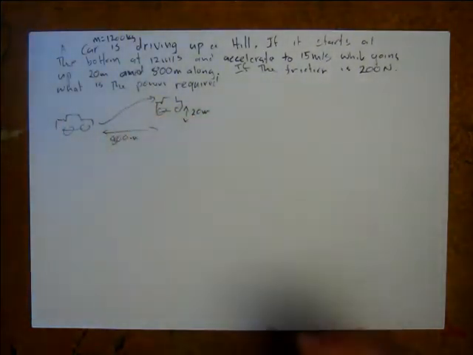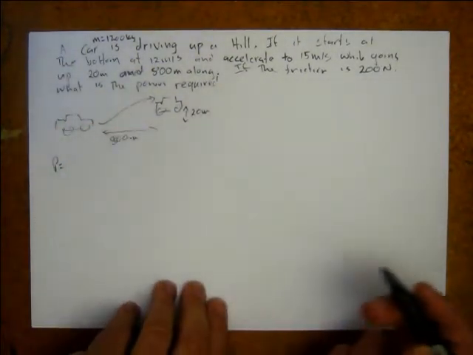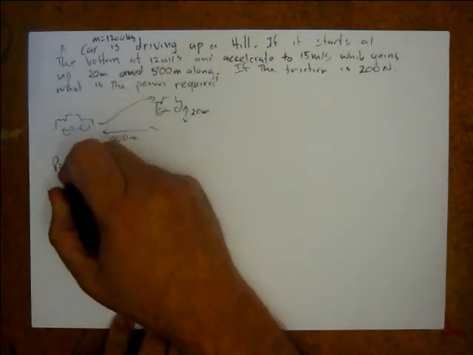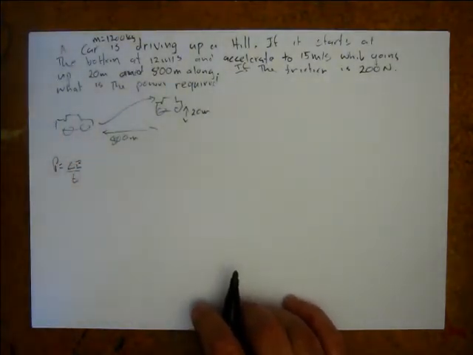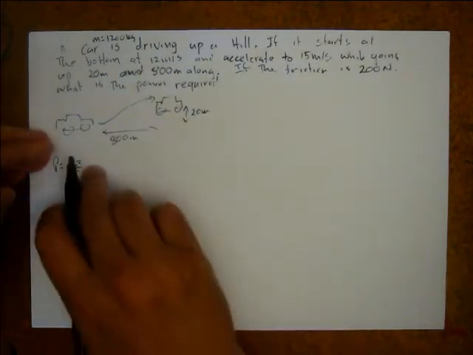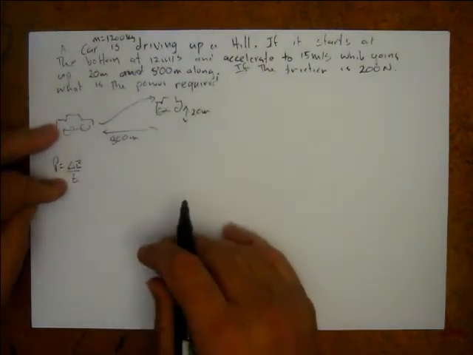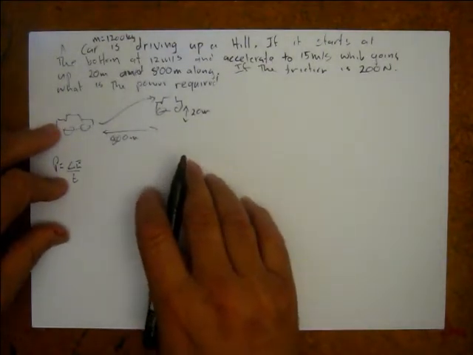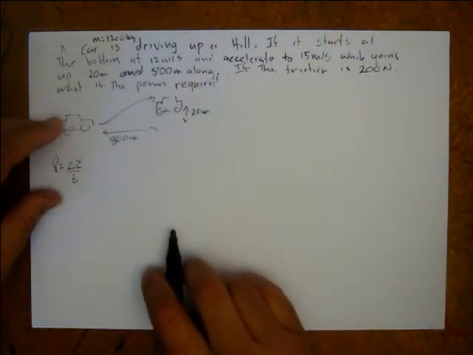So, how are we going to do this? We need to find out power. Power equals change in energy over change in time. So if we can work out the change in energy and we can work out the time, we can work out the power. Do we know the change in energy? No. But can we work it out? Yes. Do we know the time? No. Can we work it out? Yes. With all the stuff we've done today, hopefully.